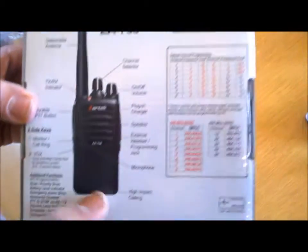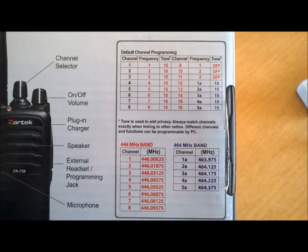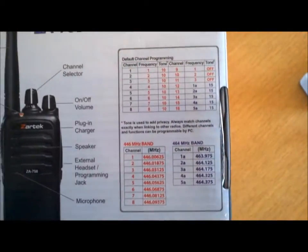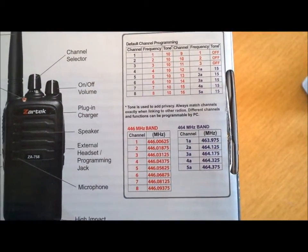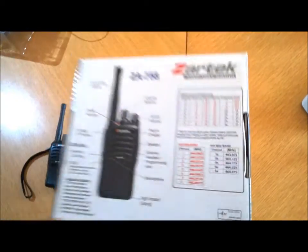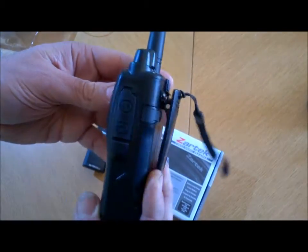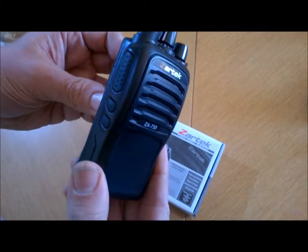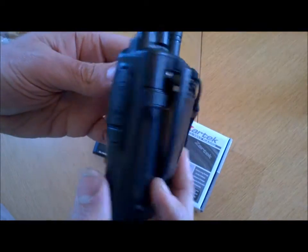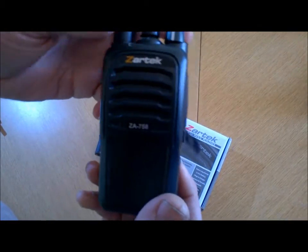The programming is also useful for setting other channels on the radio. For instance, if you're already using a channel that is not one of the 16 factory settings, the programming cable is used to select your own channels. Overall, the ZA758 is a heavy-duty radio, ideal for everyday use in rough environments, giving you very clear communication with long battery life.